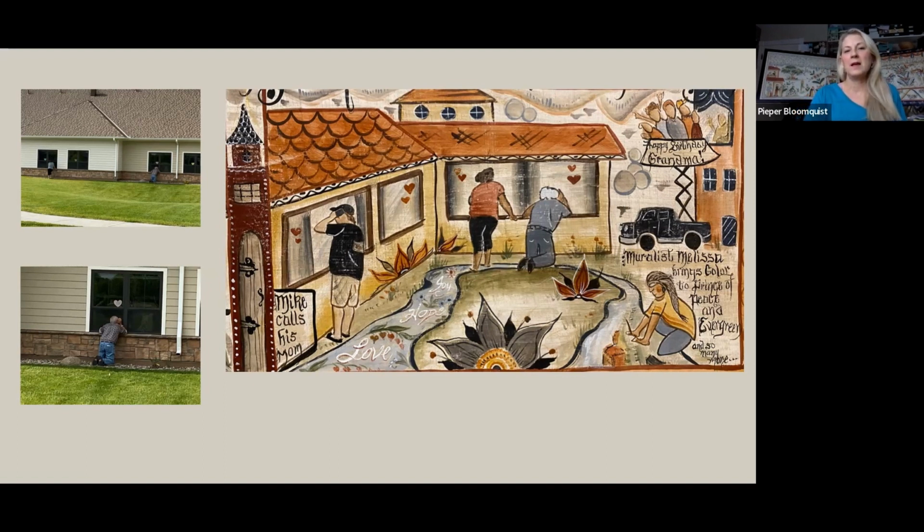And the day they moved her to a ground floor was the first time Mike had seen his mom for, well, they had spent the whole winter, so it was several months. And when we came around the corner to go look at her through the window, this was the pictures that I took. I just saw these families sitting at these windows, and all I could think of was how much love is at these windows and what a barrier a window can be, yet it's not. It's the only non-barrier that we had, really. So in a way, that's kind of a weird symbolism, I thought.